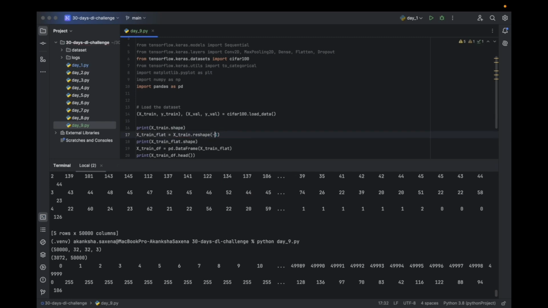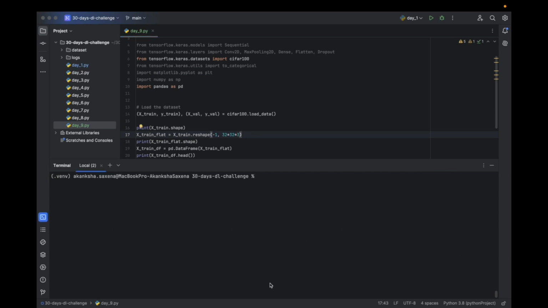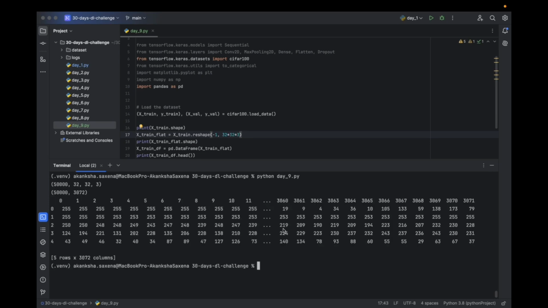Let's mention this here. Does it change anything? Correct. So this is going to be as it is, and then the shape of the following vectors is going to change from 32, 32, 3 into 32 multiplied by 32 multiplied by 3, which is going to be 3072. Now we have 3072 columns, which is correct.